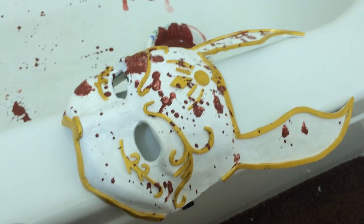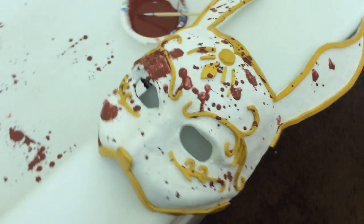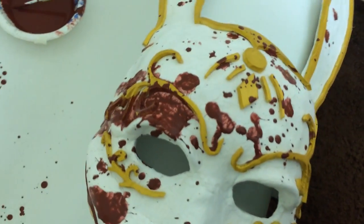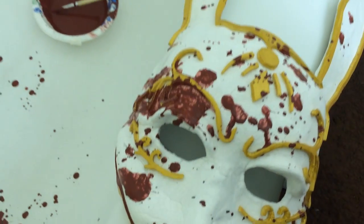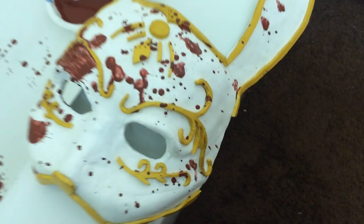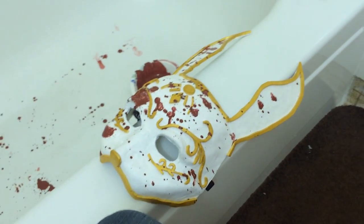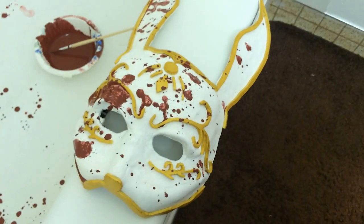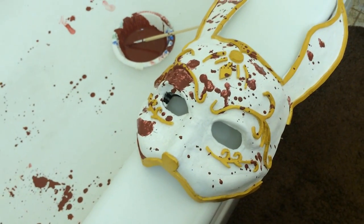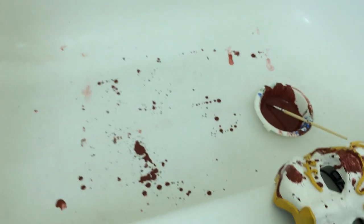That's how it looks after it's been splatter painted. We are going to touch up a couple parts with some red paint and some white paint. I didn't like exactly how much I got on the eyebrow, so I'm going to take a little bit of it off right in here. Some of the red paint ended up getting a little bit thin in places, but overall I really like the effect. Remember, with blood splatter, less is usually more — the more you do, even though you think it might look really brutal, it just kind of cheapens the effect. And now I guess it's time to go clean up my bathtub.